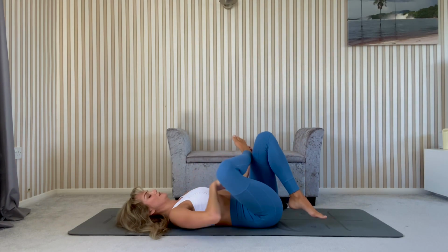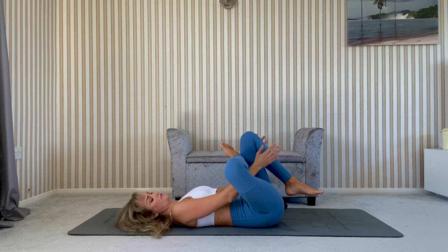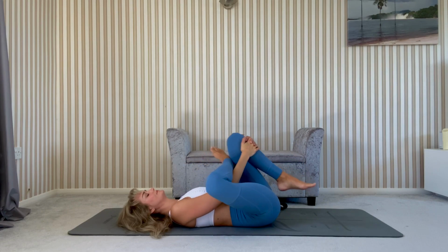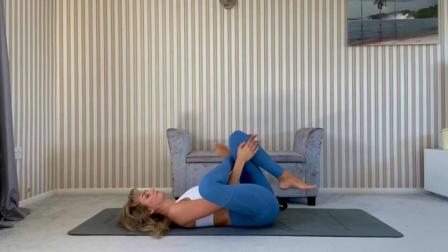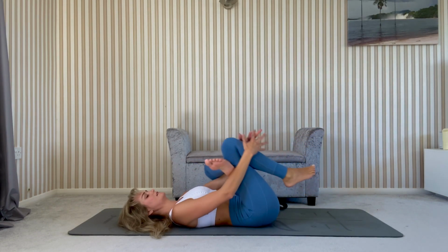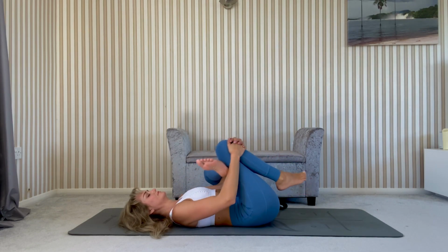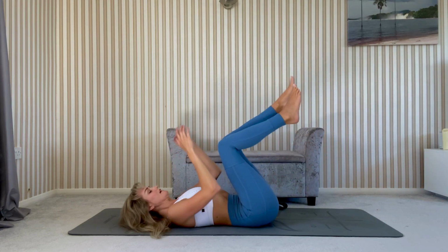Okay, from here you can do a further stretch. Put your foot on the inside of your knee, a reclined pigeon stretch here. And the same on the other side. And come up to seated.